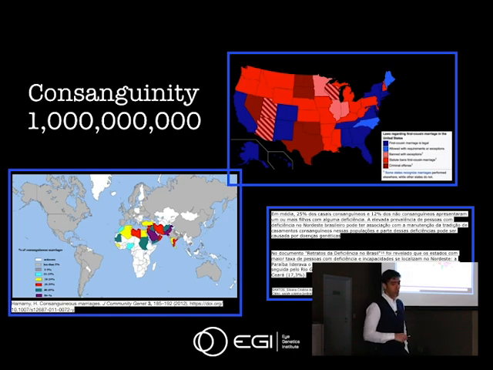consanguinity. Well, consanguinity is surprisingly still a huge problem in the world. We have about 1 billion people in a consanguinity situation still. That is a lot of people, and just for us to see that situation globally a little bit, we have the world map here, and we see that the situation is bad in the north of Africa, in the Middle East, and also in the west part of Asia as well.